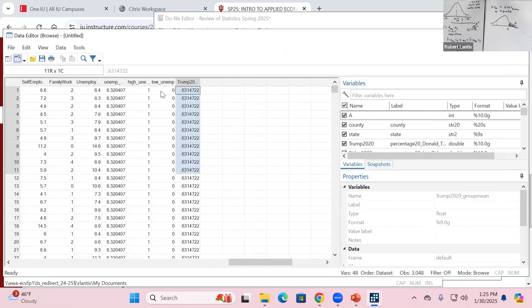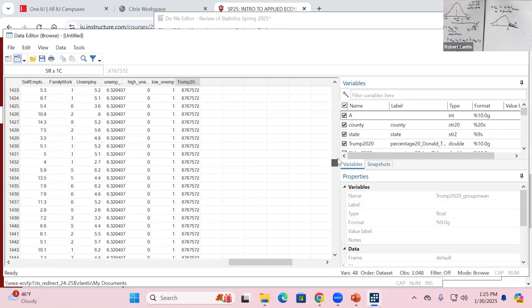This is the mean for low unemployment rate counties. As soon as I get to observations, and when I do the by sort command, it's kind of annoying. It sorts the data as well. But notice here, when I get down to the group that is 1, the low unemployment, that group's mean was a little bit higher. So where's the cutoff here? We can kind of see the difference.